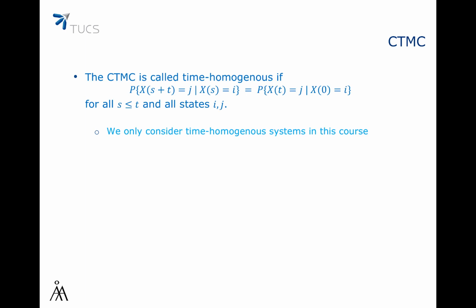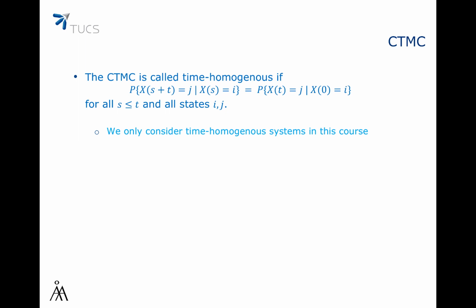To keep matters simple, we only consider in this course the simplest version of such models, where the probabilistic jump from a state to another is only determined by the current state, not by the time. These are complex enough models, and in many practical situations they are enough to write a realistic model. Such models are called time homogeneous, and the formal definition is on the slide. It expresses the intuition in mathematical terms. The probability of going from state i to state j is the same no matter what the time is when we are in state i.